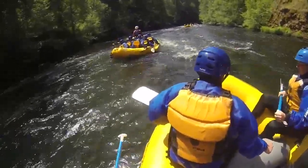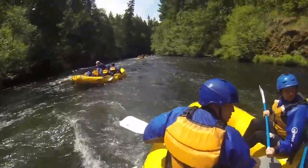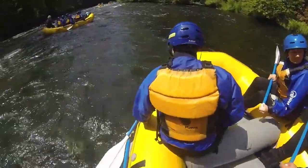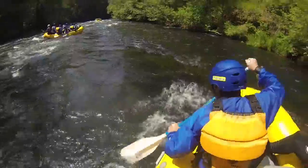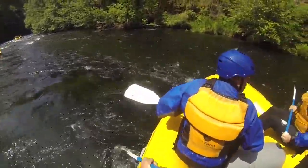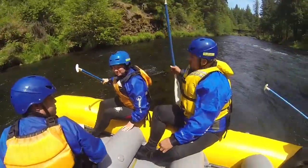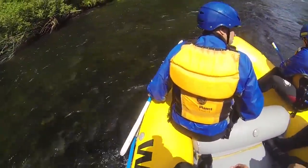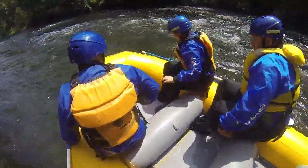First part of the get down, we don't want to go over a vertical dropping waterfall that has impact involved with a hunk of hard plastic in front of our face. So we need to get these paddles to the outside. What we're going to do, let's paddle back two here, guys, back two. What we're going to do is let go of the T-grip. It goes up and around the person in front of you to the outside of the boat where you grab onto that outside vine.